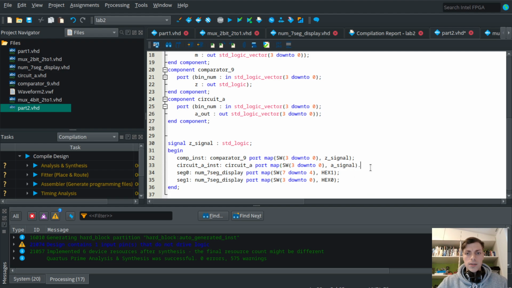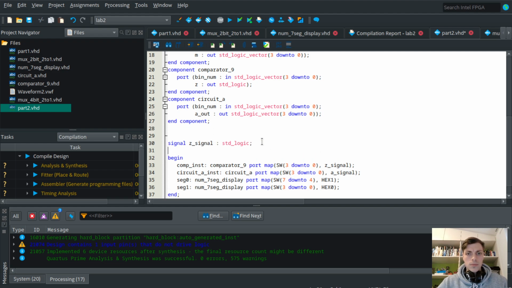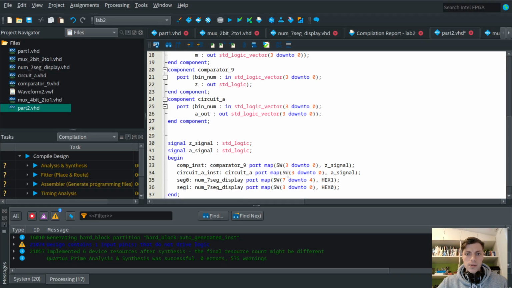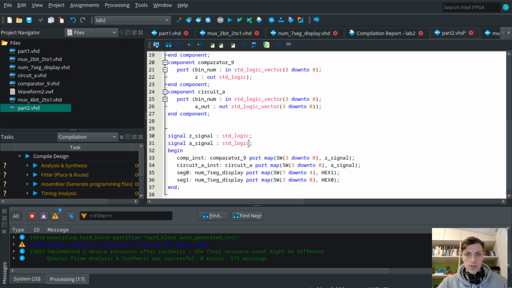Let's call it A signal. Z signal is just a wire, and this is A signal. As you can see, A signal is 4 bits, so we have to change this to vector 3 down to 0.